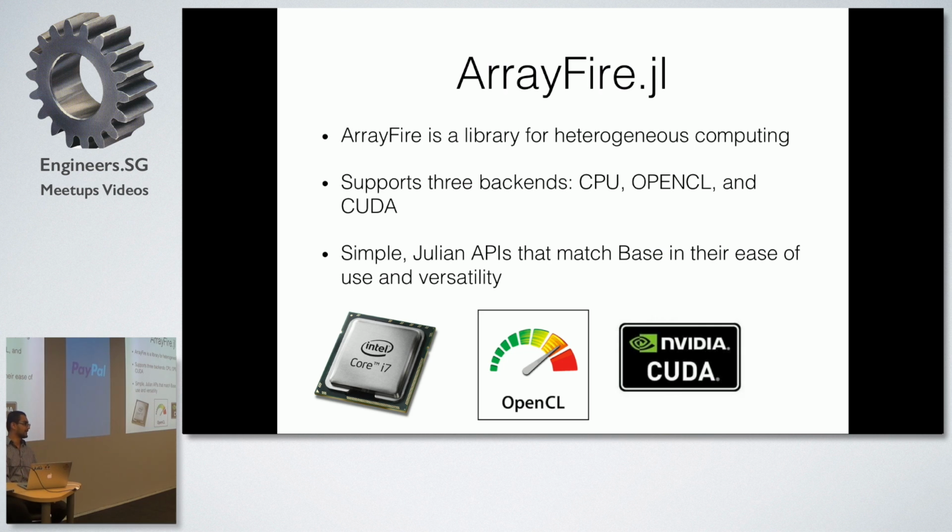So ArrayFire is a fantastic open source library that Julia uses. That's a C++ library that has a common backend for OpenCL, for GPUs, and for CPUs. One of the first things we did when we started working with GPUs is that we'd like to use all the functions in ArrayFire under the hood in Julia, so that when you create an array, you'd get an ArrayFire array that's on a GPU, so that when I overload the plus method, instead of doing a plus on a CPU, it's going to go ahead and do the plus on the GPU.